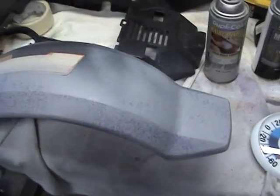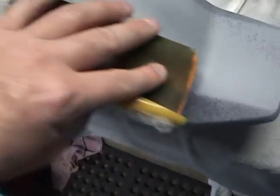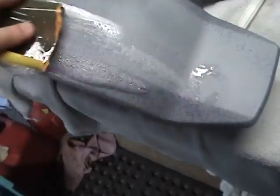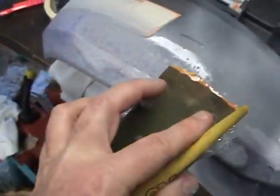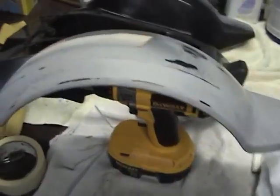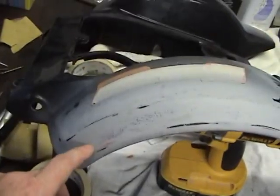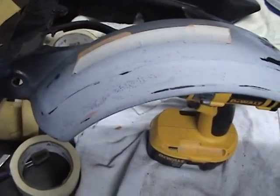If you run across a problem where you've blocked it out, it's in beautiful condition, you go to paint it, and two weeks later you see a big halo where you got your spot putty — that's where it's just dried out. To get good at it, you have to practice and have fun. Put on some good music, grab a beer, and remember: you always go one direction. You don't go in circles — you always go with the grain. I've taken some 1000 grit wet sandpaper, though probably the best grit for blocking would be 800 wet.